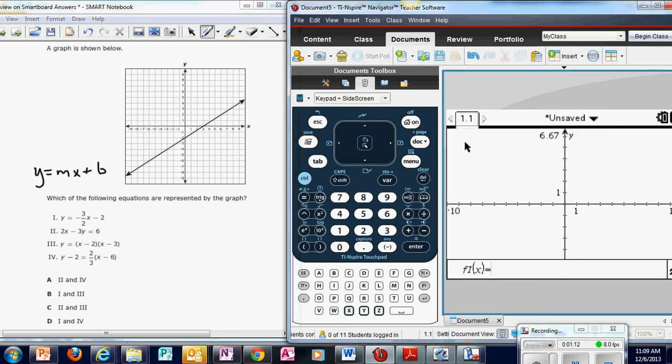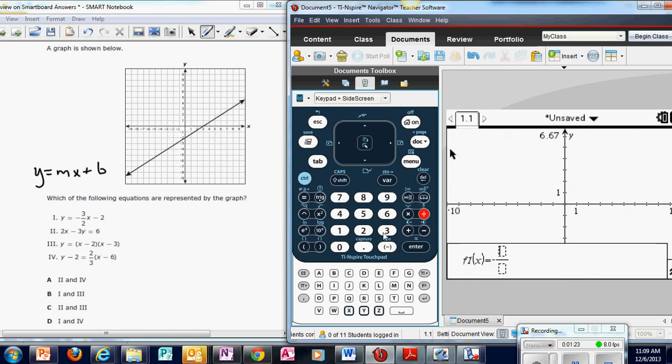I'm going to insert a graph, which is 2. The equation has got a fraction, so I'll put that negative sign in the front. Then I'll get my fraction, control, divide. 3 is in the numerator, arrow down to 2 in the denominator, then arrow to the right and subtract 2. Make sure you are subtracting and you don't put a negative sign, because the calculator will multiply if you put a negative sign. And I am missing something, let me arrow back. I forgot my x, which is very important. Now I'll hit enter.